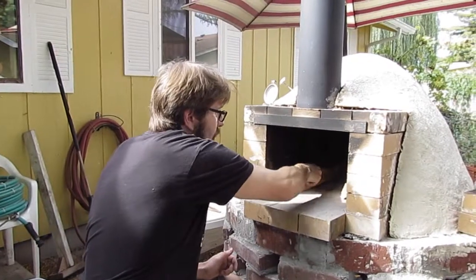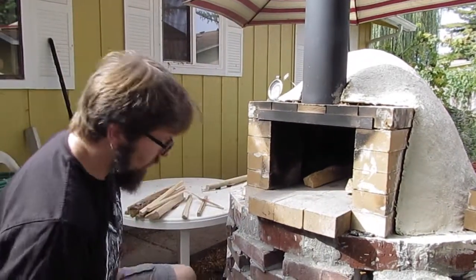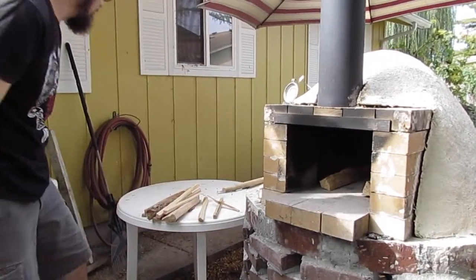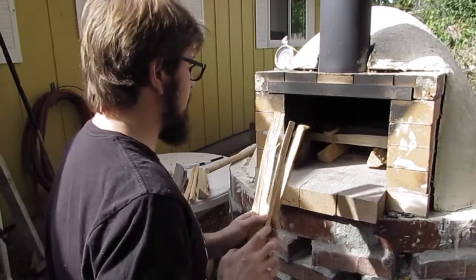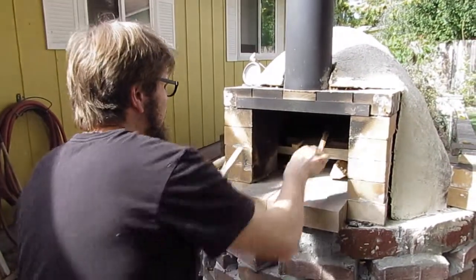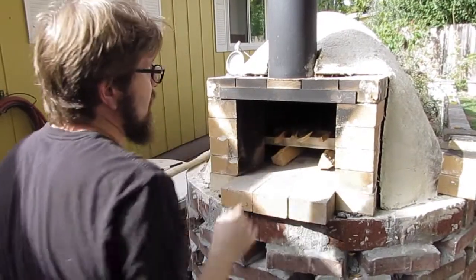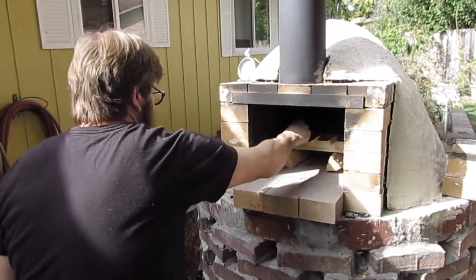So we're going to start, and we want to get enough air in here. You start with your largest pieces on the bottom. They're a little smaller than I normally use, but I think we're going to be good to go here. I'm laying them crosswise, so there's plenty of airspace.